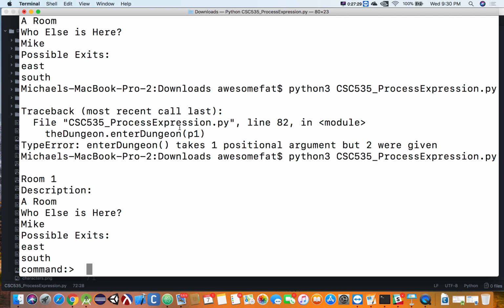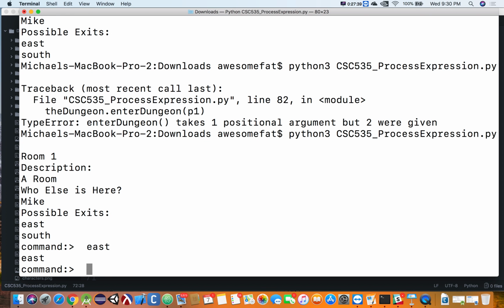All right, so I'm sitting in room 1 with the description, a room. Who else is here? Mike. Possible exits east and south. So I might want to type in east to take the exit to the east. But right now it's just going to spit it right back to me and take me back to the command prompt.